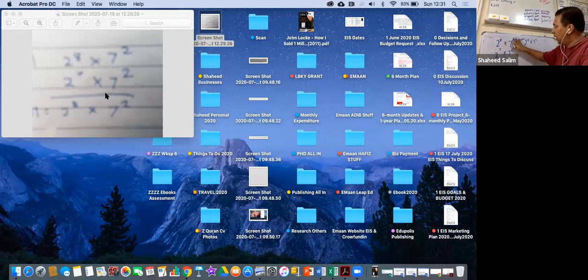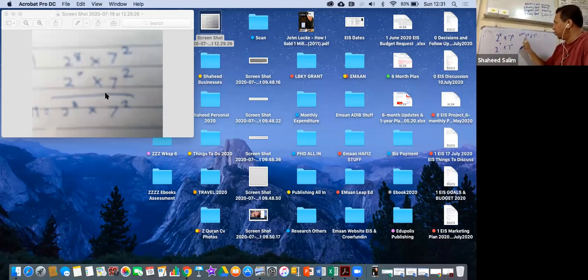But if I change this to 1, what's the LCM? You still take 2 to the power of 8 because it's the bigger one. And you still take 7 to the power of 2 because it's the bigger one. So this could be 7 to the power of 1. It also could be 7 to the power of 0. You will take 2 to the power of 8 and 7 to the power of 2 also. What we know for sure is it cannot be 3 or more. If this is 3 or more, this thing will change.